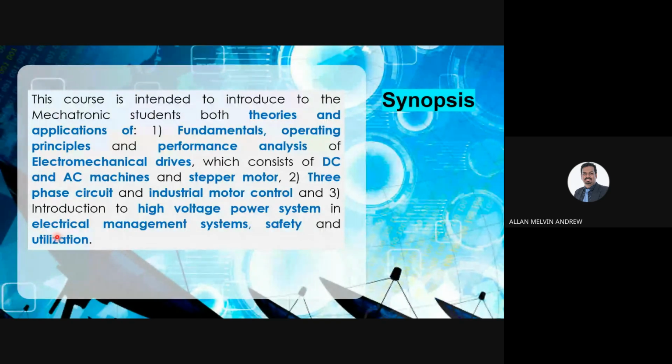Because now we have this term called sustainability. Sustainability means how you can do something for the long term without damaging a lot of things, the environment, without damaging the health of the future generation. So how we want to utilize it in order to cultivate this sustainability. So that is briefly how we can summarize this course in the synopsis.